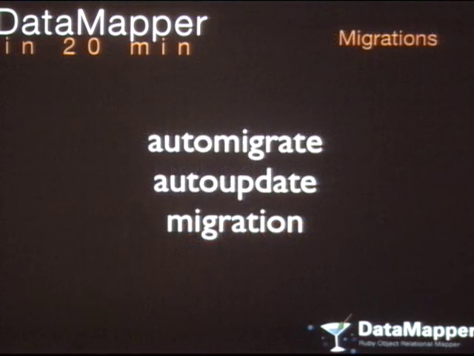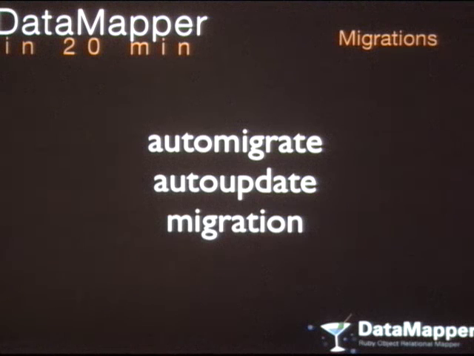A question that comes often about DataMapper, and I want to clear right away, is migrations. So people tell me, well, but DataMapper doesn't do migration. Well, yes, it does. It's true that before it wasn't doing it the way you would expect, and it was not very complete, but you do have a full migration system in DataMapper. And it's a bit different than what you might be used to if you use ActiveRecord. So I'm just going to go through that very quickly.